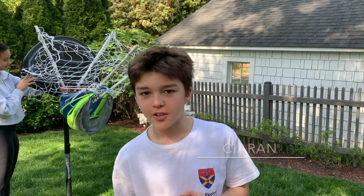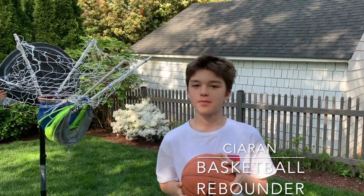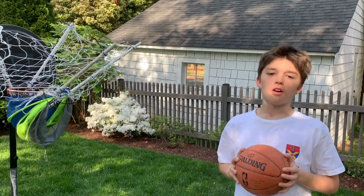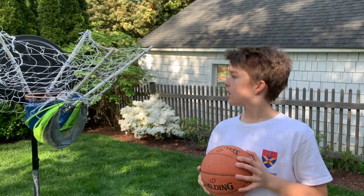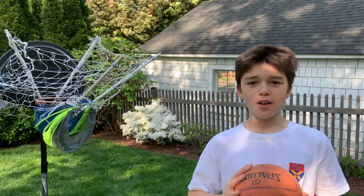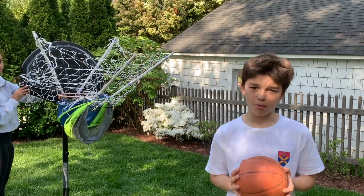My name is Ciaran, and for my Maker Faire project, I made a mini basketball rebounder. For the process, our idea was to build it on our medium-sized hoop. We have a bigger hoop out there, but we decided that might be a bit too big. During the process, our hoop actually broke in half, so we had to evaluate, and we used just the top half. That's why it's a bit smaller.